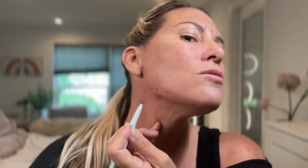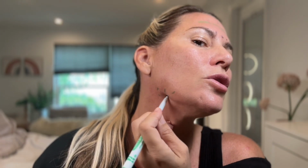Another area I like to do 2 to 3 units on is the jawline, that nice snatched jawline. So the other day I did 2, 2, and 2, and repeated for the other side. It's kind of hard to see where you're marking up when you're on camera, but whatever, we're making it work.